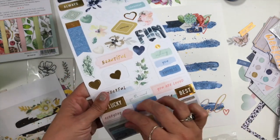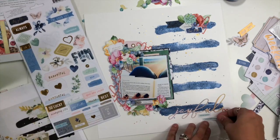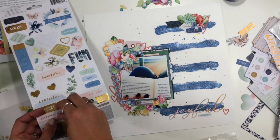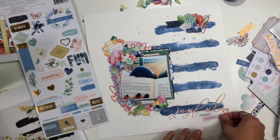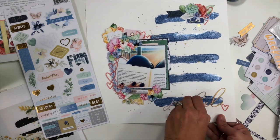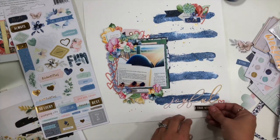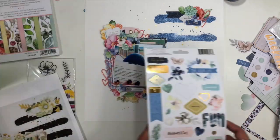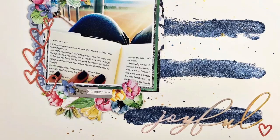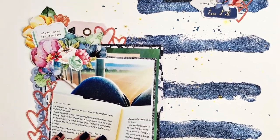Sometimes I don't necessarily have a super cohesive plan. I'm just playing, trying to decide, hey, do I like how this looks? Is this working for me? Is this not working for me? How do I feel about the overall look that I have going on? And sometimes that means pulling the sticker off like I did right there or trying a different piece. And sometimes it means that I abandon it completely and decide that I don't need it after all.